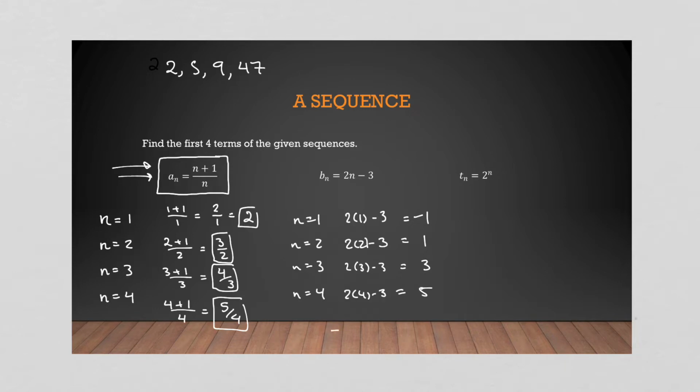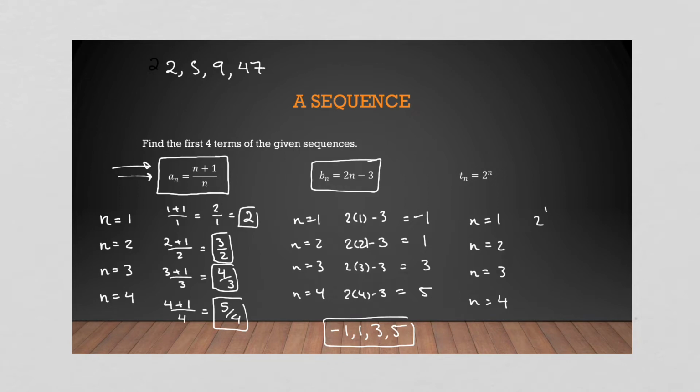So there's my sequence in this case: negative 1, 1, 3, 5. That sequence is given by that algorithm. And now I have one more here. And sure, now I have an exponent, but nothing wild or crazy about exponents. I'm still just looking for my first 4 terms. So now I have 2 to the 1, 2 to the 2, 2 to the 3, 2 to the 4, and we can simplify that to 2, 4, 8, 16. So this sequence is 2, 4, 8, 16, and it is given by that algorithm there. So that's all it means when saying what is a sequence.